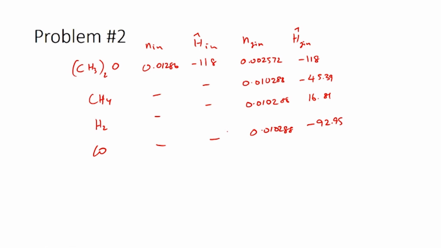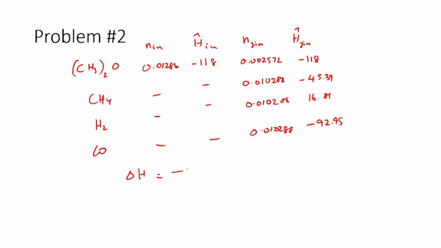So, for the third part of the problem, we have been asked to calculate the heat of reaction at 600 degrees Celsius using this table. So, how would we do that? We can calculate delta H from this, and if we have the extent of reaction, we have always been using extent of reaction times heat of reaction as the change in enthalpy for the process, whereas now we will do the other way, we will calculate heat of reaction from that equation. So, we will calculate delta H from here. So, delta H will be from this table, you can calculate the enthalpy of the final condition minus the enthalpy of the initial condition.